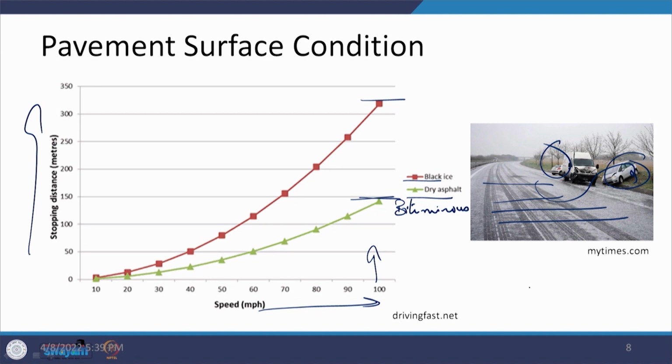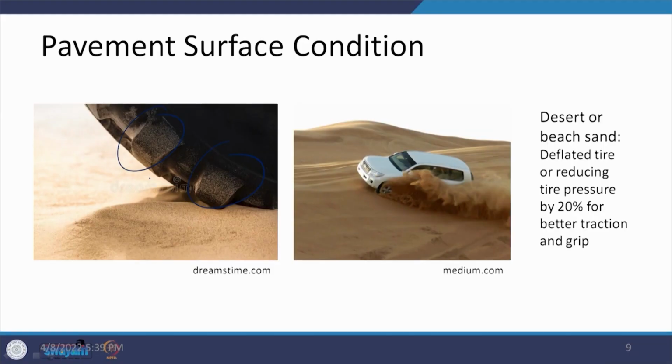So, in the hilly regions, when you are talking about providing the stopping distances in those areas which are affected by snow, then we have to look at what type of things need to be provided. Here again another thing is being shown in terms of either the beach sand or the sand in the desert. One of the differences between beach sand and sand in the desert is the amount of moisture which may or may not be there. It all depends on what particular portion of the beach you are running your vehicle.